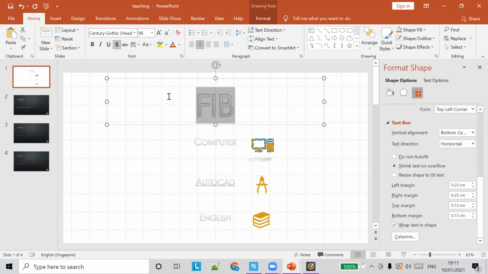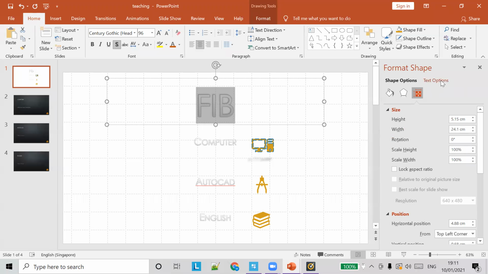Centered means it centers to these two points. So this is a whole text box, right? It centers to the length of this text box. So these are some options.